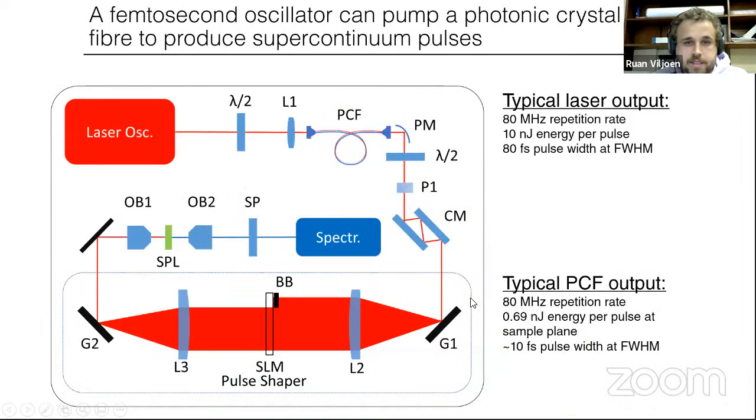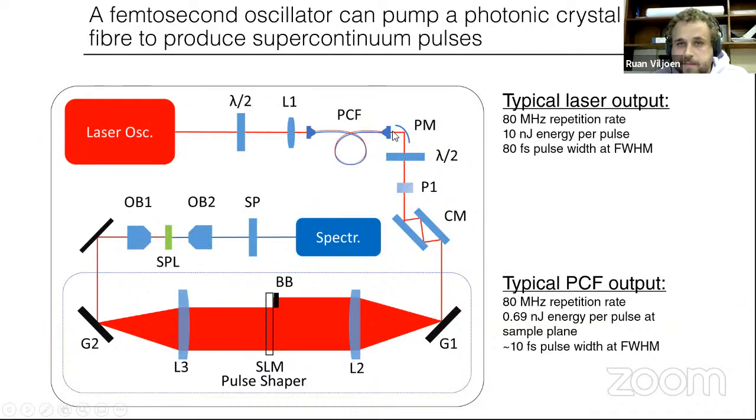Okay, so what our setup looks like is represented in this diagram. It starts off with a normal femtosecond oscillator with some laser outputs on the right, for those of you who are interested. We use this laser oscillator to pump a photonic crystal fiber, which produces the broadband excitation source that's needed. So the PCF, together with the laser source, takes care of our broadband light.